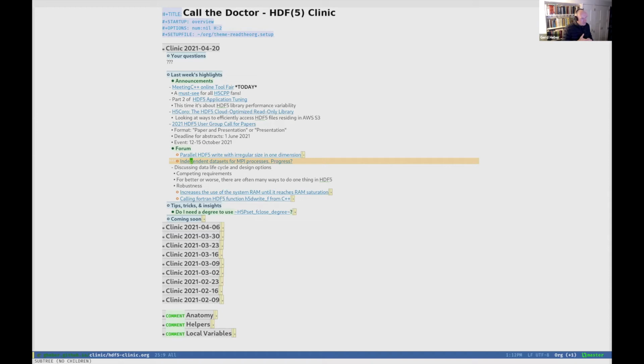And what I would also say is that there is a tremendous amount of primitives and features in HDF5, and there are frequently situations where, if you follow this thread, there are many different ways to do one thing in HDF5.